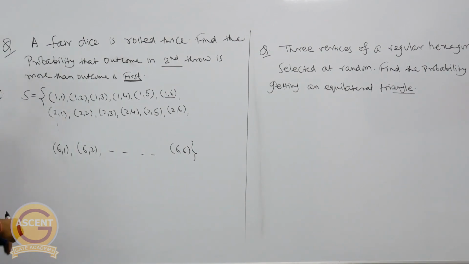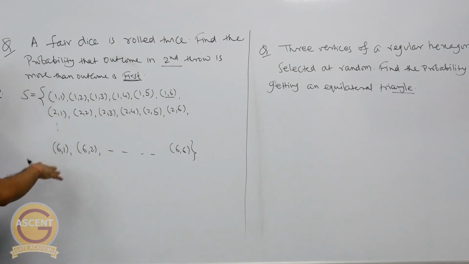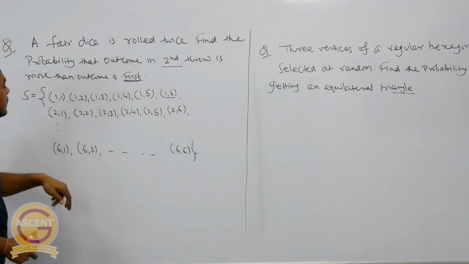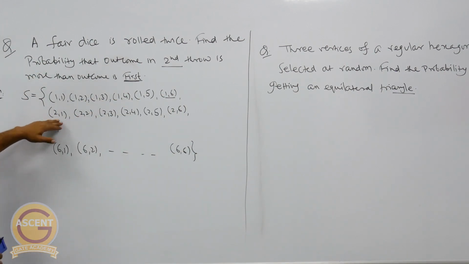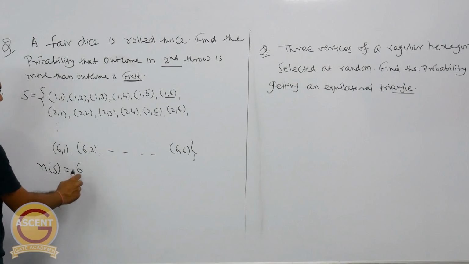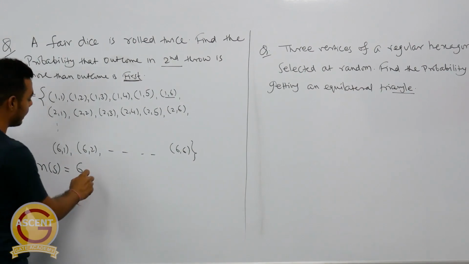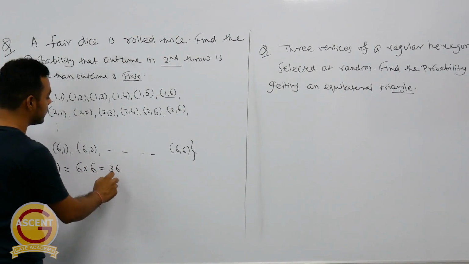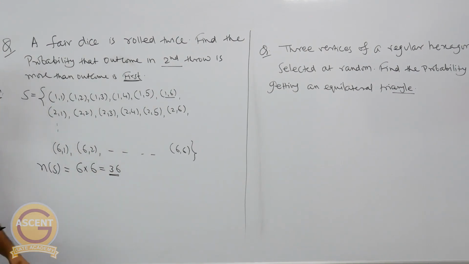The first one is a very basic approach: write all the possible outcomes. So if we are throwing two dice, then this will be your sample space. The outcome on first throw is 1, and the sample space is 1 1, 1 2, 1 3, up to 1 6. Similarly, if the outcome in the second throw is 1, then again you will have 6 possible outcomes. So you can easily see that there are 6 possible outcomes for the first throw and 6 possible outcomes for the second throw. This means if we are throwing two dice, the total possible outcomes is 36.